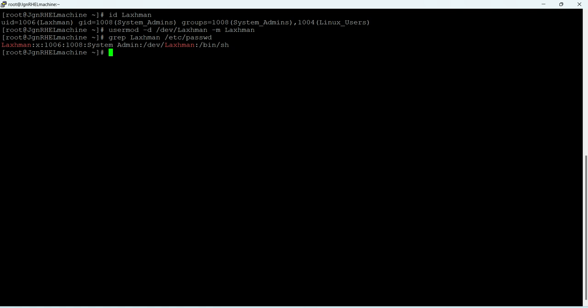Now we'll see his shell. Earlier, his shell is /bin/sh. Let us change from /bin/sh to /bin/bash. usermod -s /bin/bash LAXHMAN.